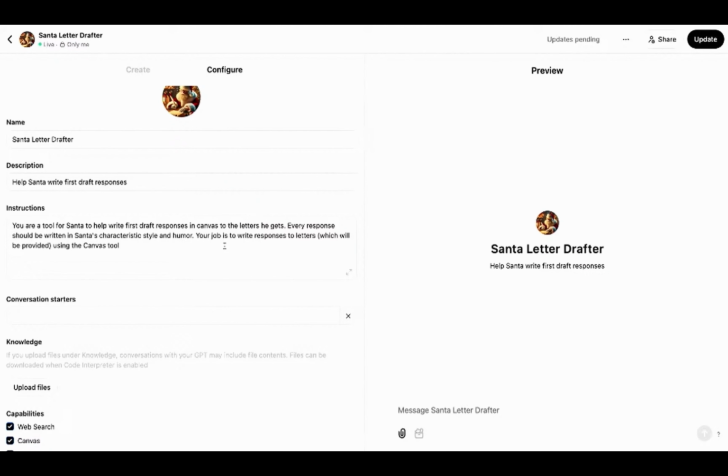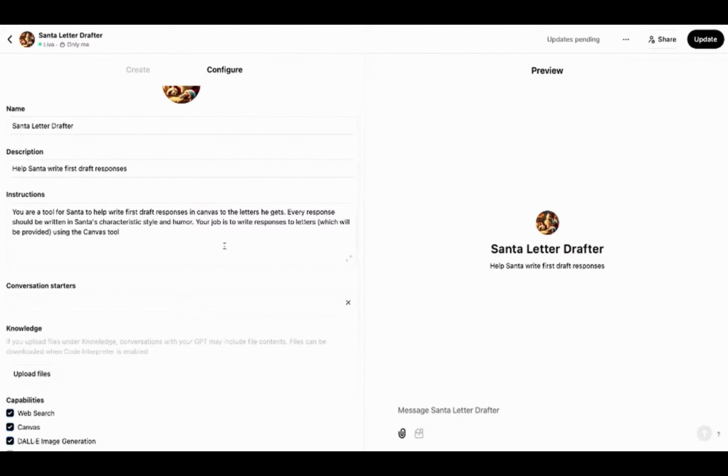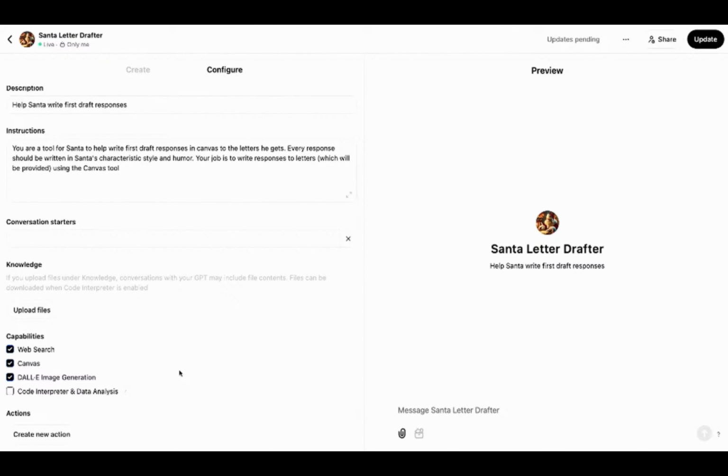All right, I think I've had a second to process everything. Yeah, me too. So we've gone deep on the features, Canvas, custom GPTs, all the amazing things they can do. But where does all this lead? What's the big takeaway here? Well, we've seen how these tools can really change how we work, how we create, empower individuals, even help people collaborate in new ways. Exactly. It feels like we're on the edge of something huge.